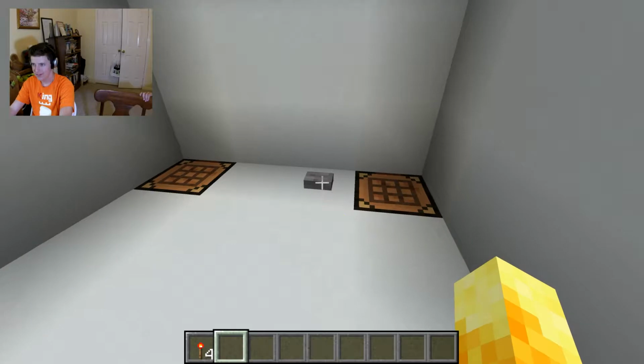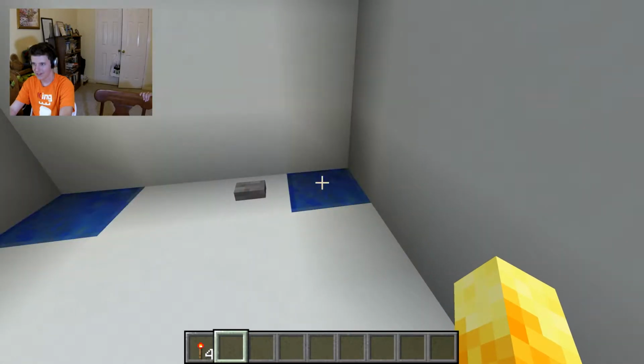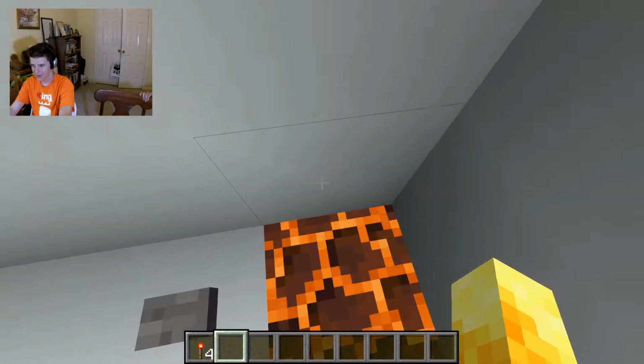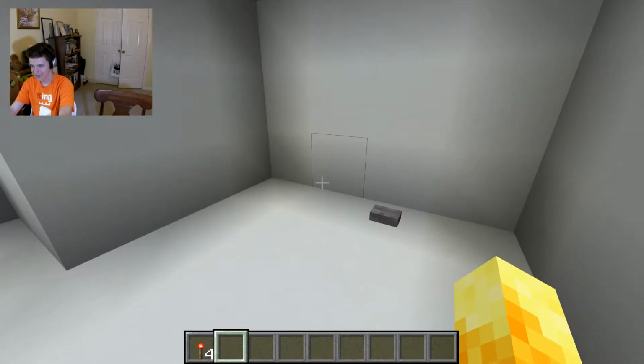Oh my God. Crafting table. Bookshelf. Oh my God. Light. Magma block. All right. Okay. And then back to the first. This is amazing. Yeah, I know. It's pretty good. And it's really small, too.